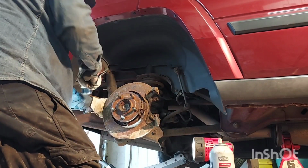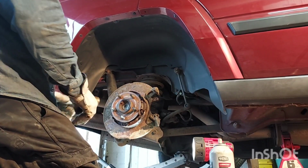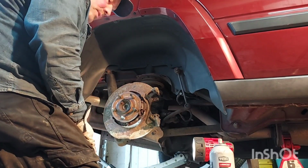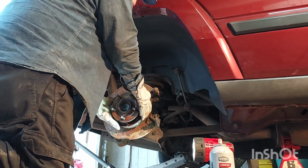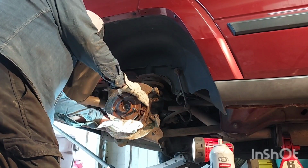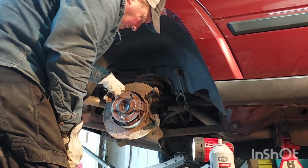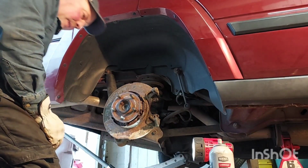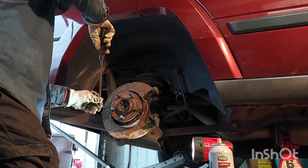I get an hour here, an hour there. I cannot believe how easy that was. Now, give me a junk lug nut. I got to run a die down it to hopefully clean up these threads. I don't want to wreck my nice new ones. Do we leave this junk in here? No, I'm going to take this off. Get this off. I hate rear brakes. I hate rear brakes. I haven't done them in so long. I don't remember how.